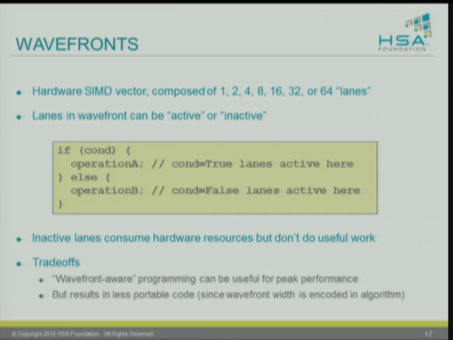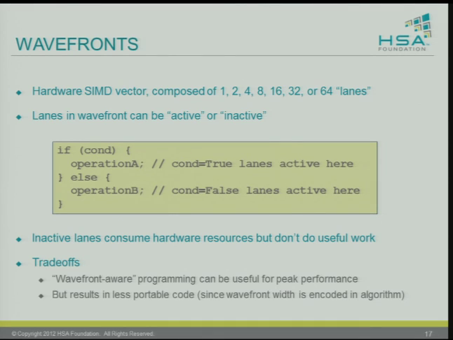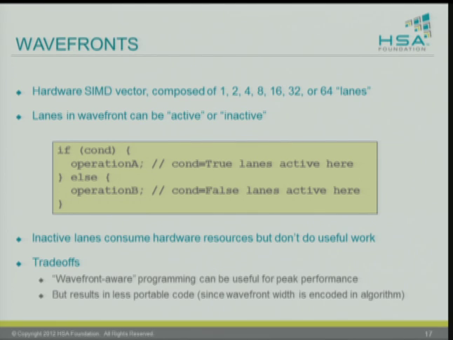Okay, so the wavefront is the way that HSAIL exposes this vector width. So HSAIL defines a wavefront. This is really the width of this vector that I just talked about. It's allowed to range in the spec all the way from 1 to 64. Example here, lanes in the wavefront can be either active or inactive. So if we had a branch instruction or we're looking at a condition, the condition would be true for some of the work items. So those lanes would be active here. On the else statement, the other half of the lanes would be active. So the way the hardware would execute this is typically with these masking operations where some would be active the first time, and the other set would be active on the next iteration.